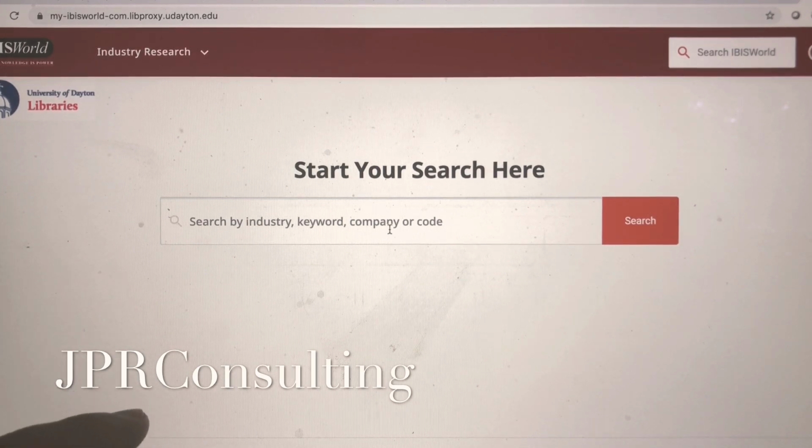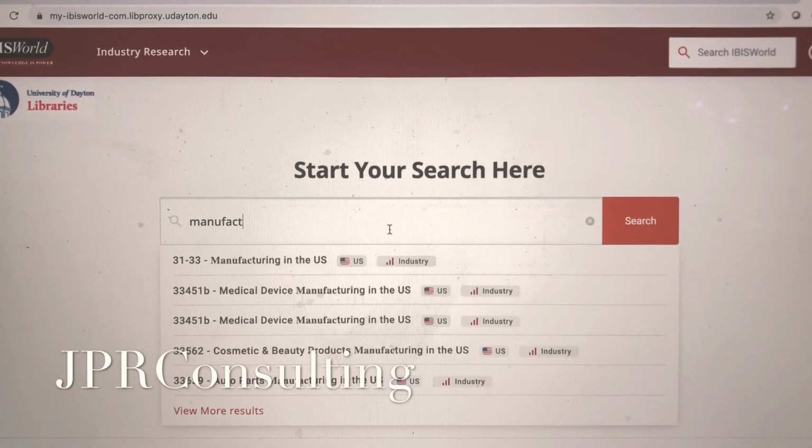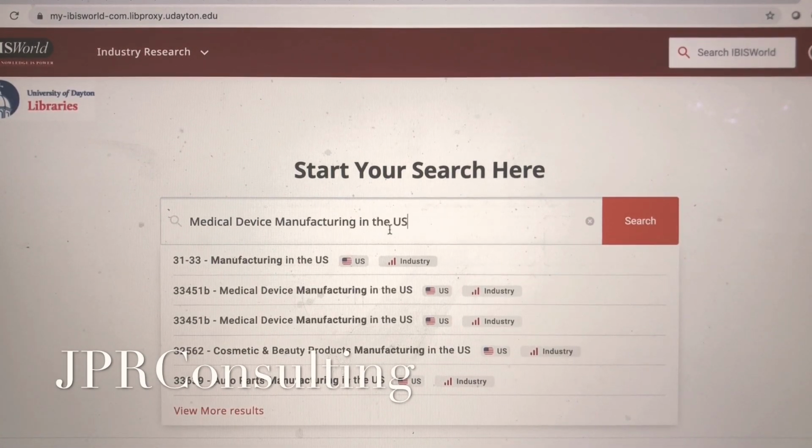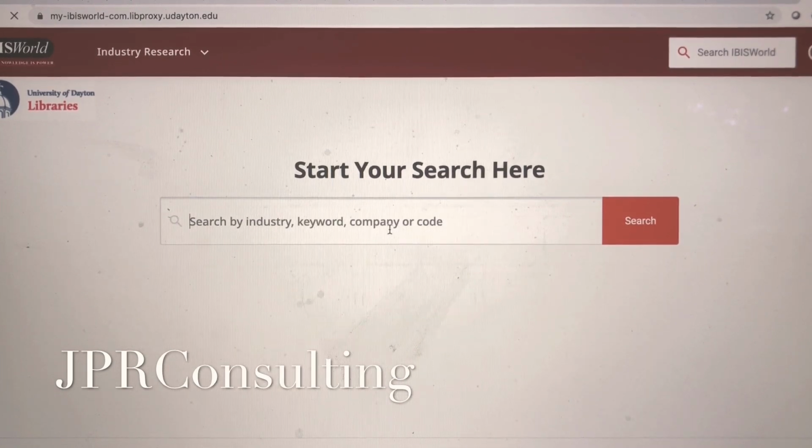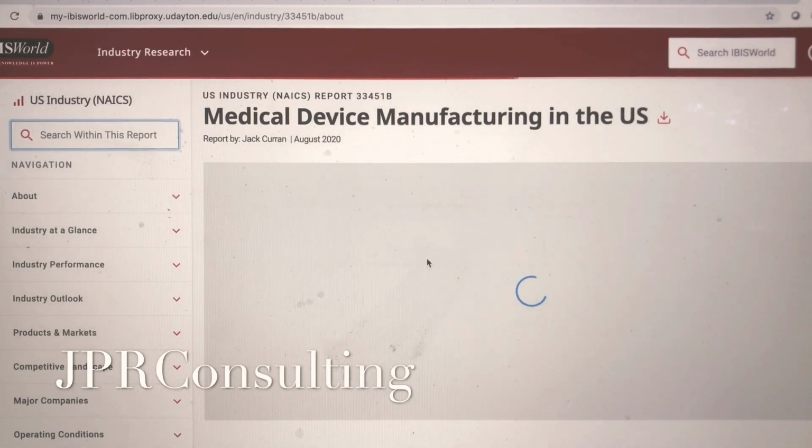For this, we'll look at the manufacturing industry, medical device manufacturing in the US. So let's say your client is a medical device manufacturer.